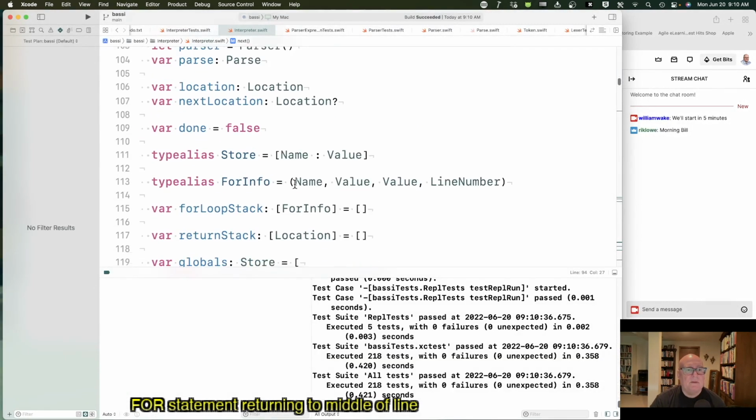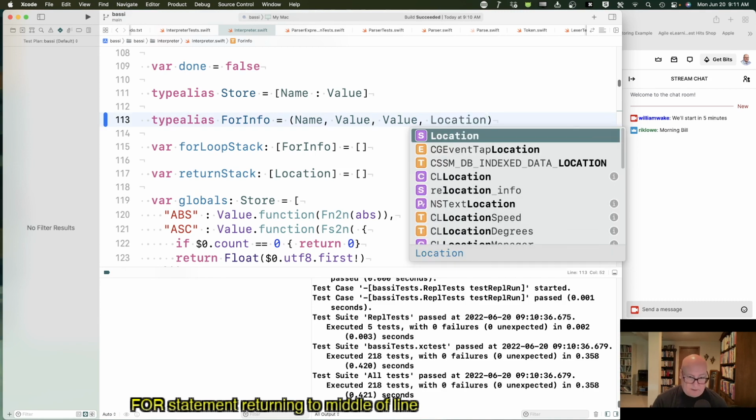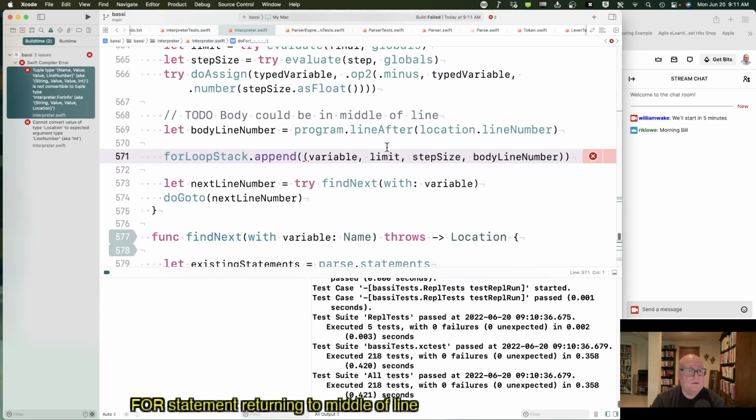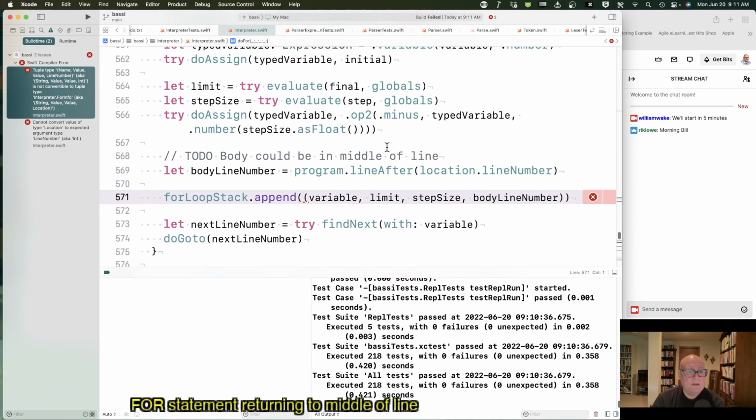All right. And then the change I want to make, now we're doing a deeper change. The for info should store the location because that's where it's returning to. And let's change it and see the consequences. There should be some people complaining syntactically. Body line number is only referenced there.